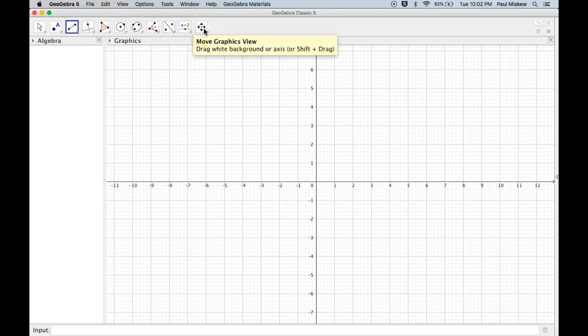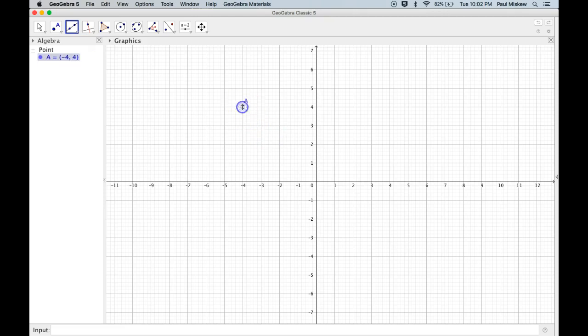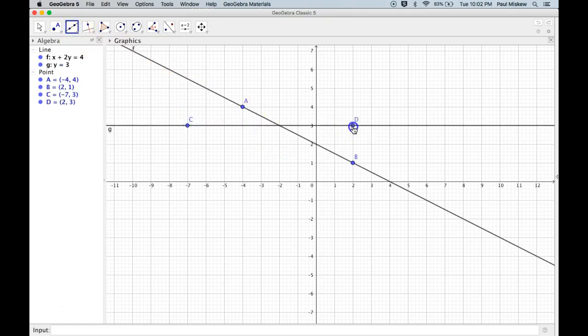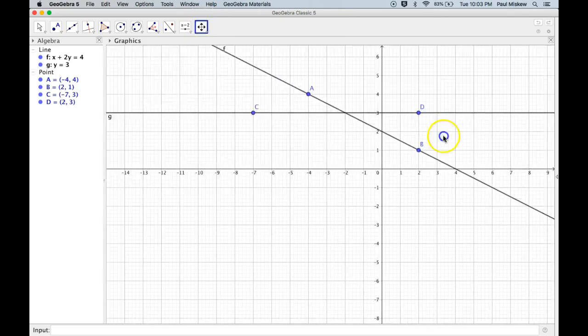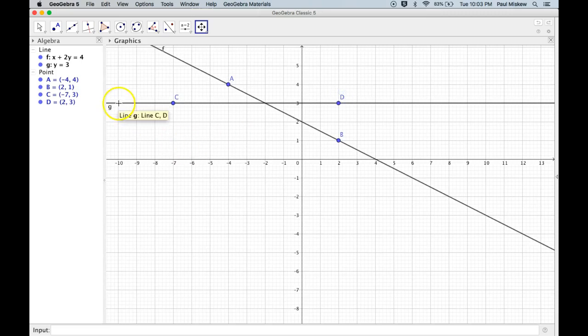One of the things that often happens when students are using this, and adults, is they'll draw a line. So there's my line, and then they'll want to move the screen around, but they'll forget that they've actually selected the line tool. So they'll start to draw another line. If you hit escape, you'll stop. So when you've drawn something, GeoGebra just assumes you might want to use that same tool again. So remember, you might have to come up to the selector tool, or if you want to move around, you can select the move tool, and you can move your screen around. So lots of different things here.